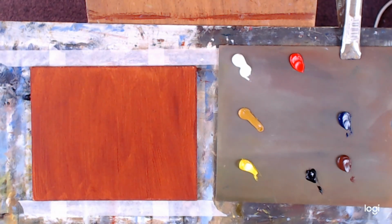Right. So what we're going to do? A basic lesson tutorial. I hope it will be easy and simple. This is my basic palette. I've used it on and off for years.